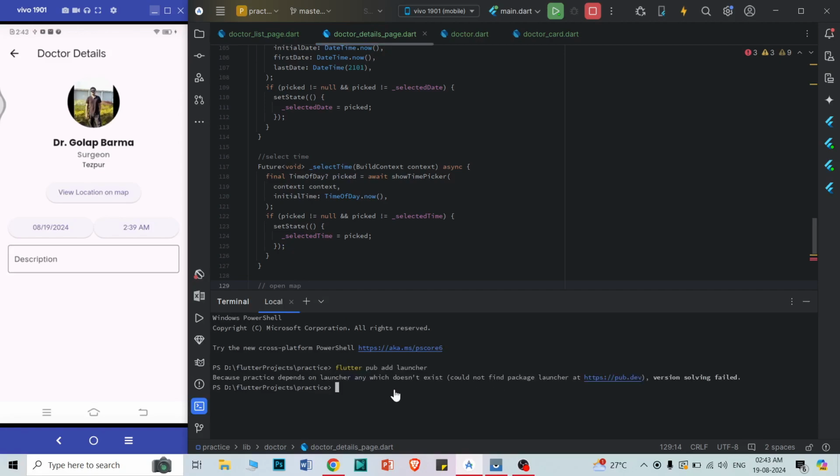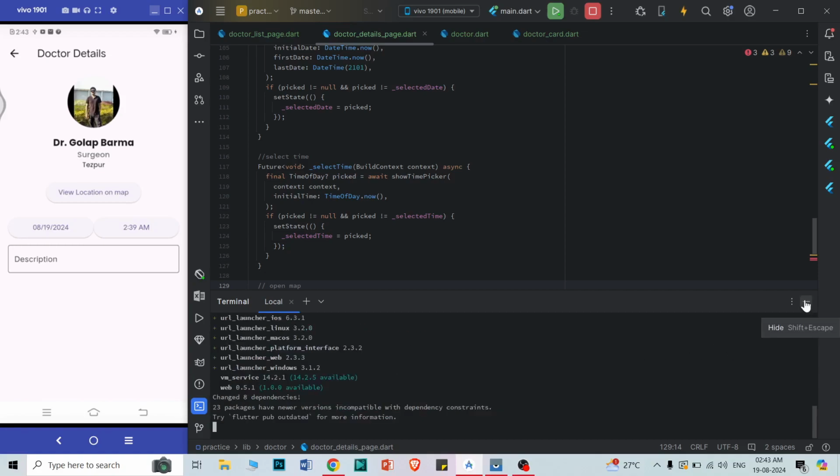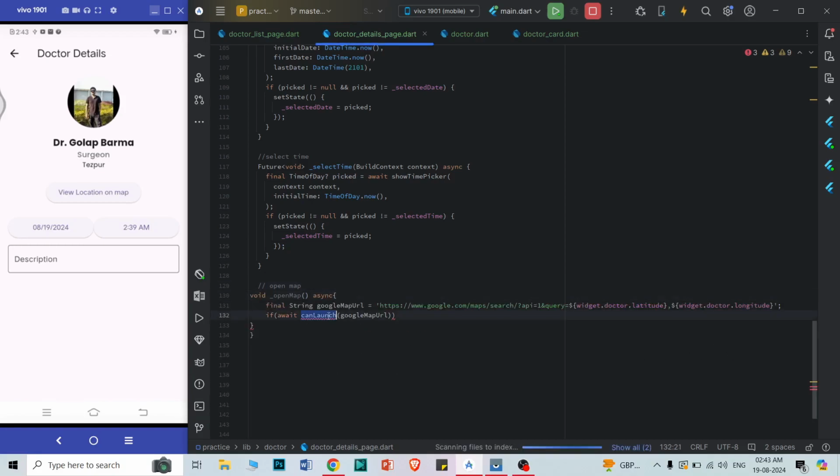Okay, it is not launcher, actually it is url_launcher, because we are going to launch the URL, right? Launch means simply open the URL. Yeah, it is url_launcher. Okay, now it is working fine.